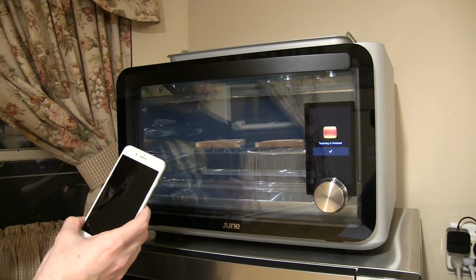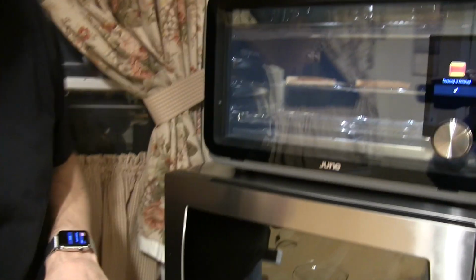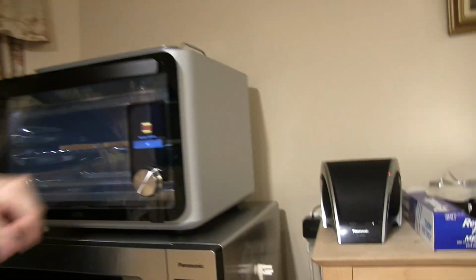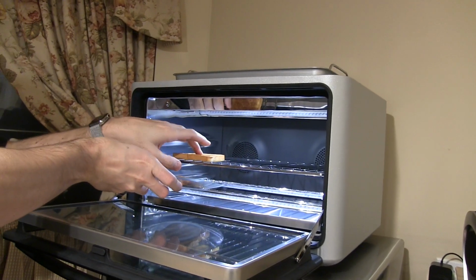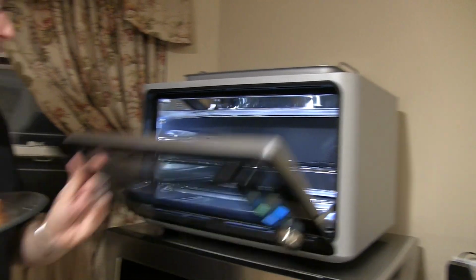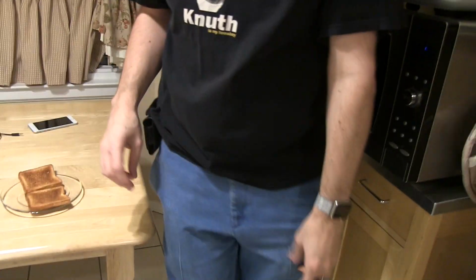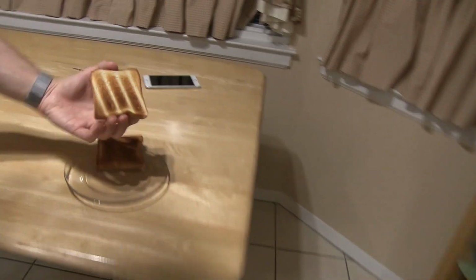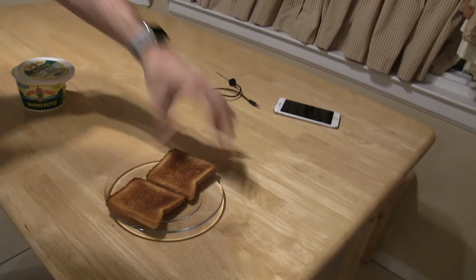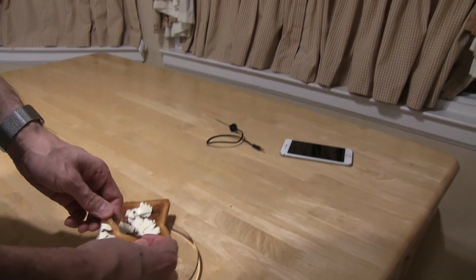It's playing a little song. My watch is going off. Finished cooking. Very exciting. This is the world in which we live. Toasting is finished. Okay. Open the door. Look at that. Now, it does not have one of those magnetic thingies that pulls the rack out. But I would say that their toast is pretty much perfectly evenly browned. We will see. I'll be the judge of this toast.